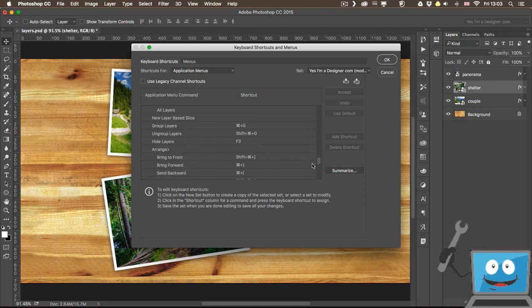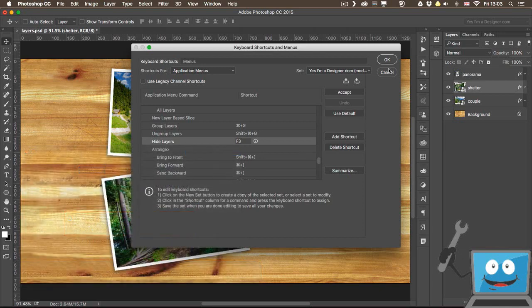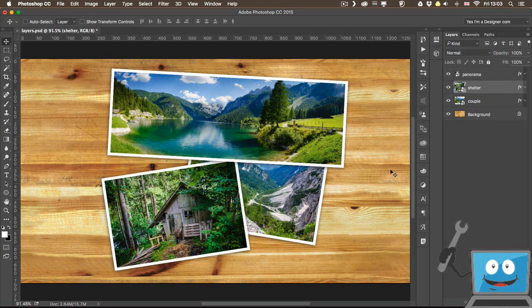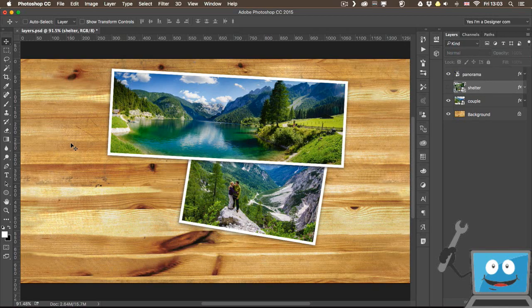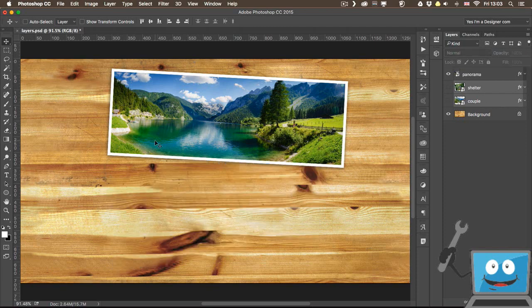There's lots of options within the layer menu. So this is where it is. If you just click on it, you can press the button you want to use. I'm using F3, so function 3 keyboard shortcut is what I prefer to use with this. And with that, you can see if I press that, I can show and hide a layer even without going into the layers panel. So in case I have multiple layers selected, I can show and hide multiple layers as well.